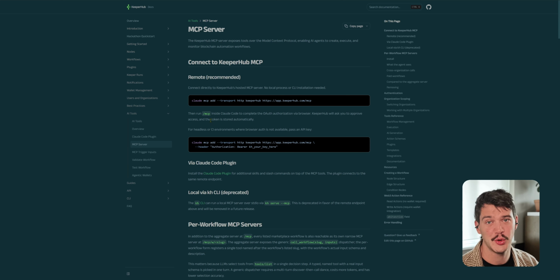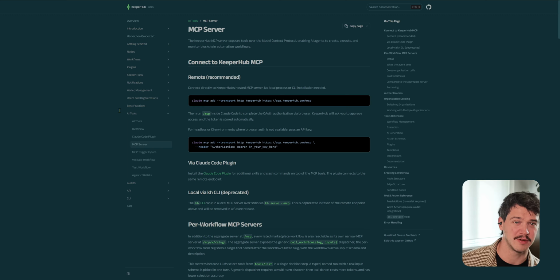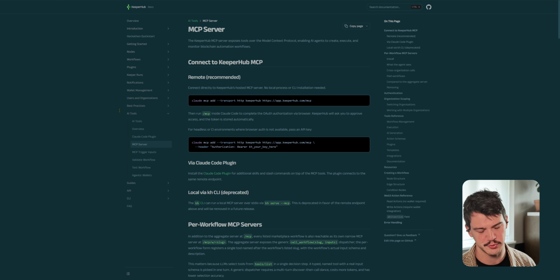If you're on the likes of Codex, Codex reads its MCP servers from its config. You can add a KeeperHub entry with the MCP endpoint URL and your access token, either by editing the config file yourself or with the codex mcp add command. And restart it, and the tool should be available.